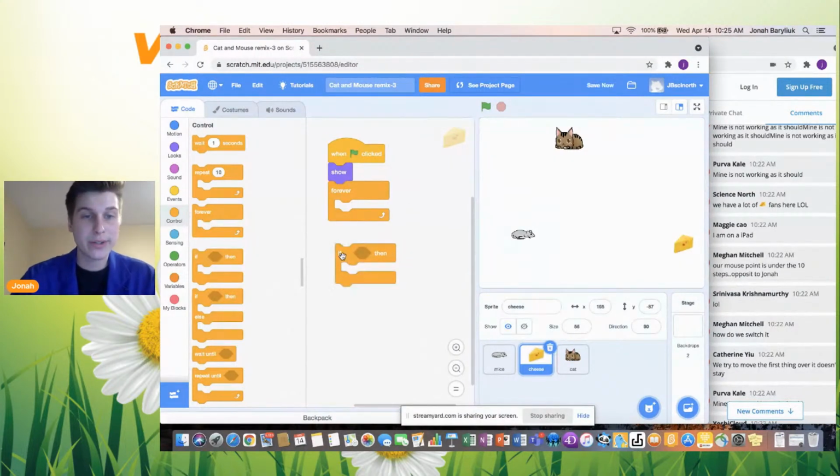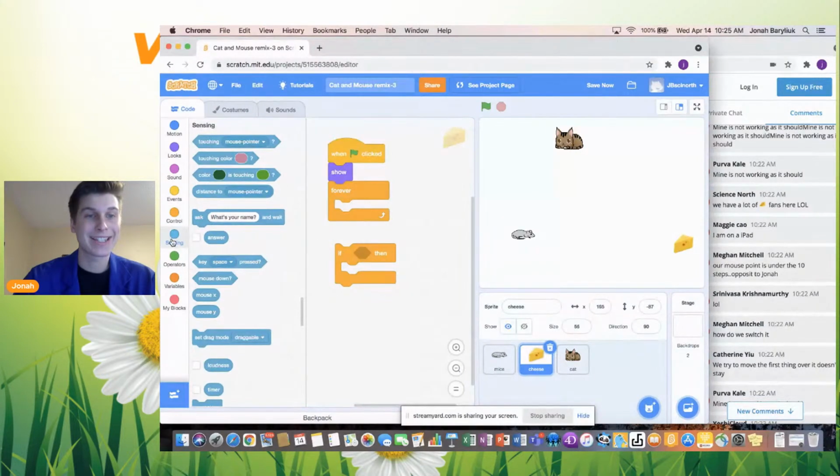So what we're going to do here is we're going to add this conditional statement here. Again, remember that Scratch is color-coded all over their blocks, as well as the shapes are very important in blocks. So if we head over to sensing, so a block we haven't used yet today. So this is the light blue block here. So here is sensing. And if we go in here, we can see a lot of different blocks. We're going to use the top two for today. And we can actually see that the top two blocks both have that hexagonal shape.